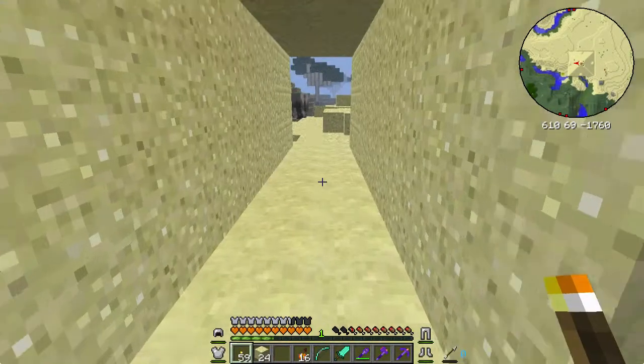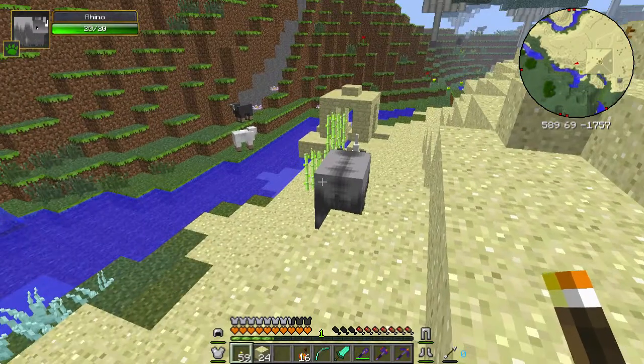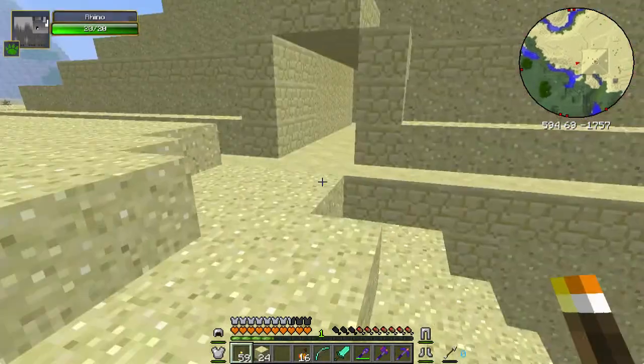Let's head. Oh, another thing from Project Zulu. Interesting. That is a rhino. Ooh. And he found a desert well. Cool. And that, oh, we got some aloe vera. Very useful. We learned about that in our plants episode.